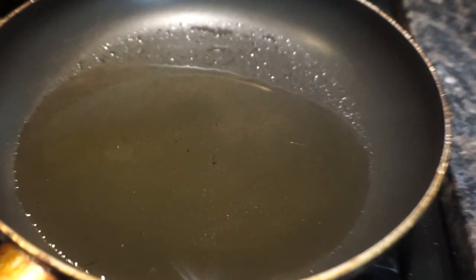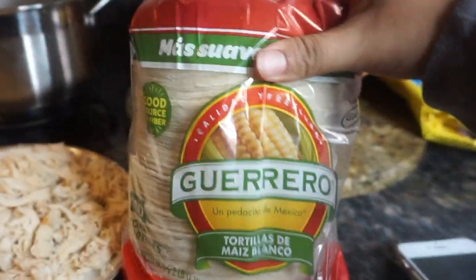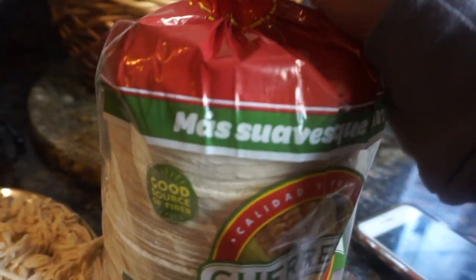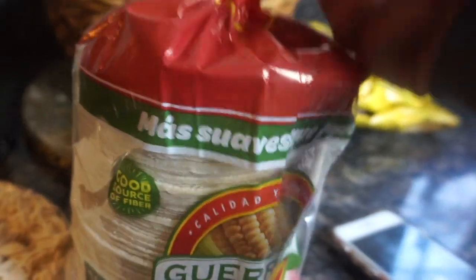Okay, I went ahead and put oil onto the pan, and then I have the chili on this side. So you want to make sure that you have them together. So the oil's on this side, chili's on this side, and I have the tortillas ready. I like to use these tortillas. They're Guerrero tortillas. I've tried a lot of other tortillas, and these are actually my favorite ones for enchiladas.